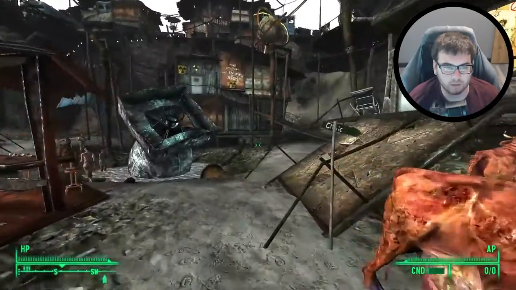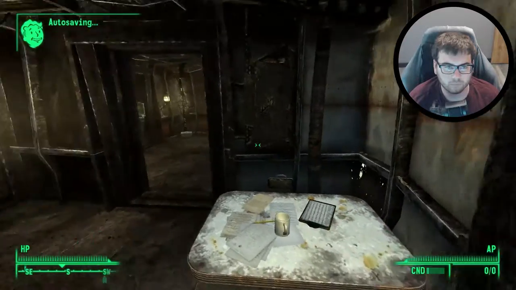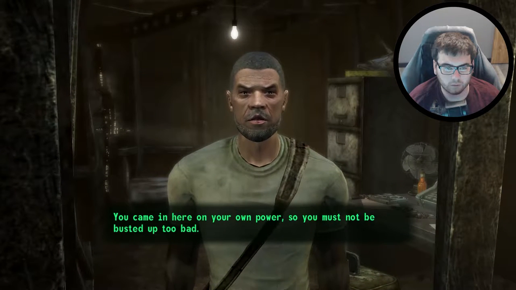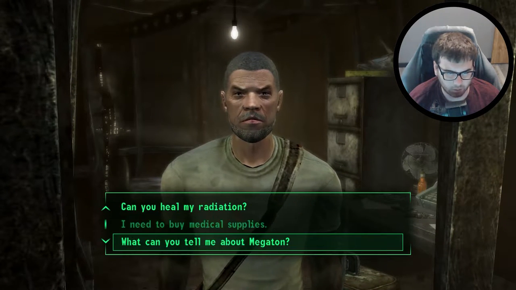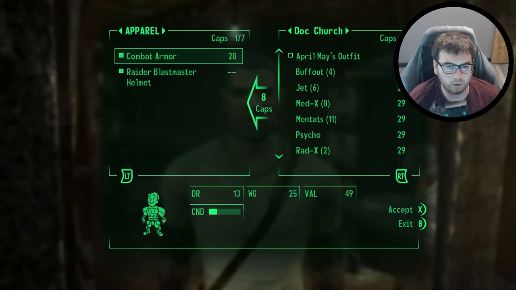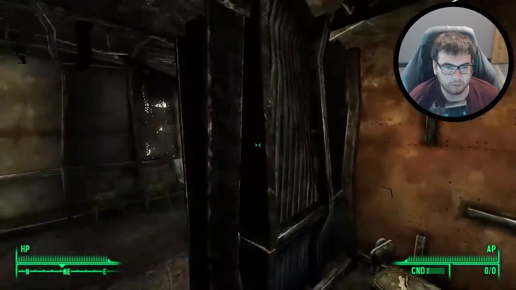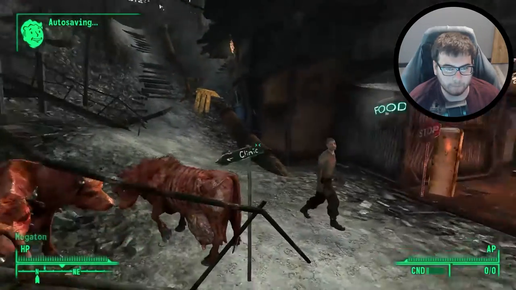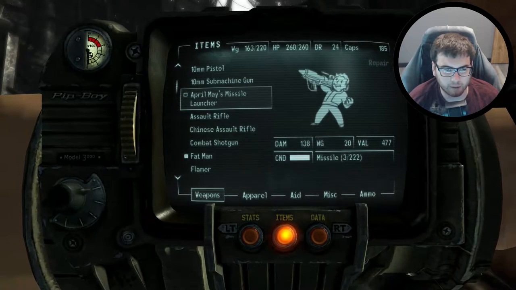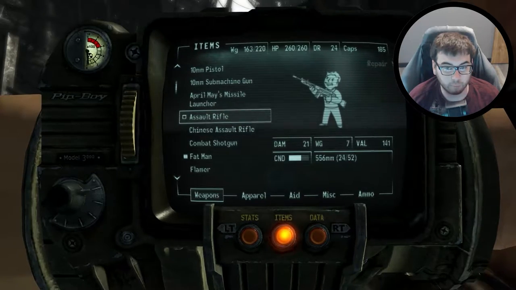That's a Megaton settler, sorry. He's in here. Well, I thought he was. There he is. You came in here on your own power, so you... Medical supplies. We're going to sell you that. You done? Good. Perfect. I'm just trying to get our weight down. Like, that's our biggest thing right now, is our weight.